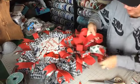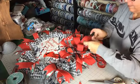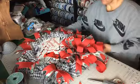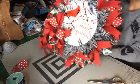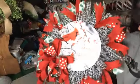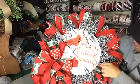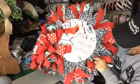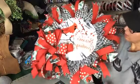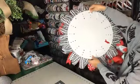Sorry, trying to get these tails to go where they're supposed to go. All right, so there you go, y'all. Now I'll get all these sitting right. Same concept as the wreath we did yesterday, except this one is on the character board.